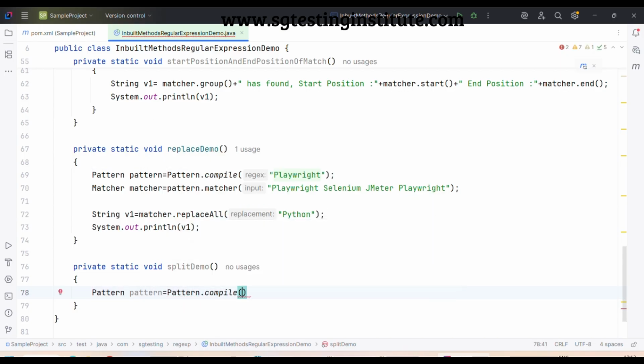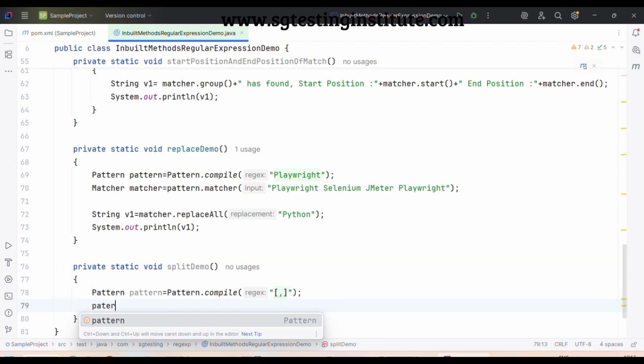Compile is a static method. It returns a pattern. I have just provided a comma in the rectangular bracket. Now, by using the pattern, we can provide the split method. The split method accepts a character sequence. Yes, of course, we can provide the character sequence here only.